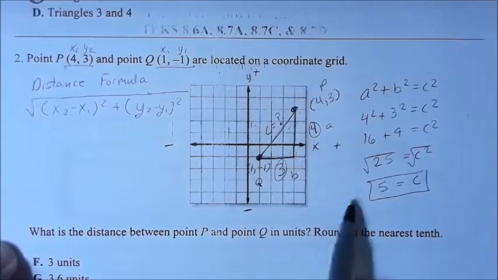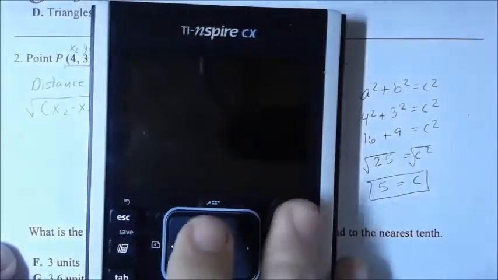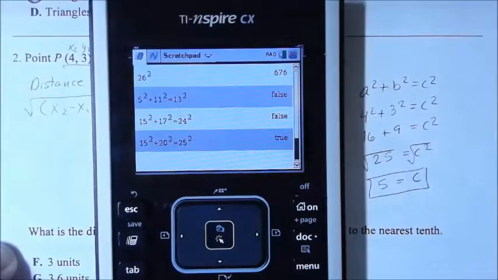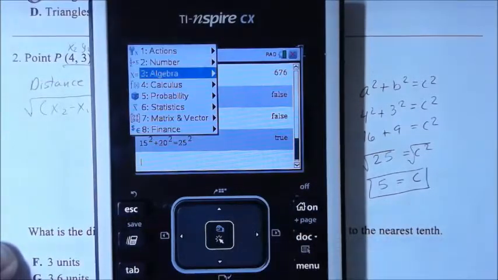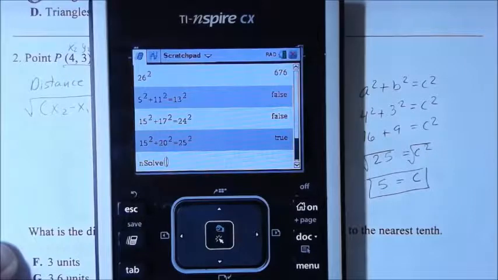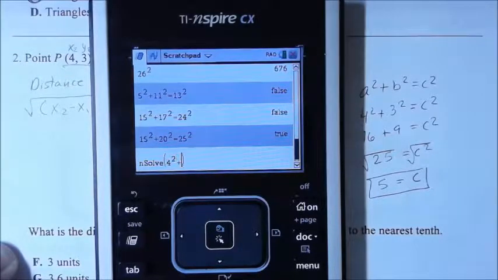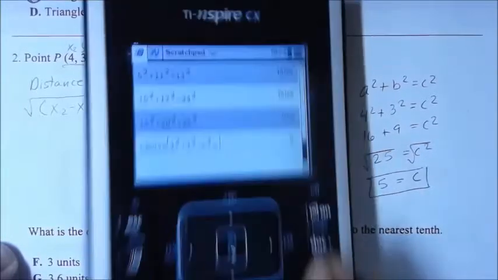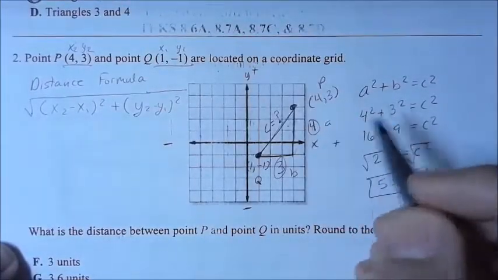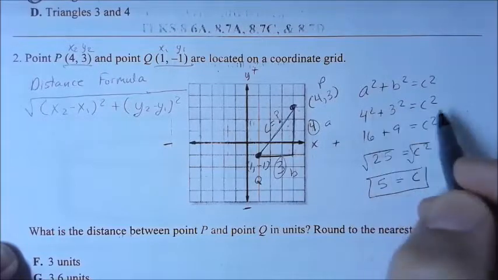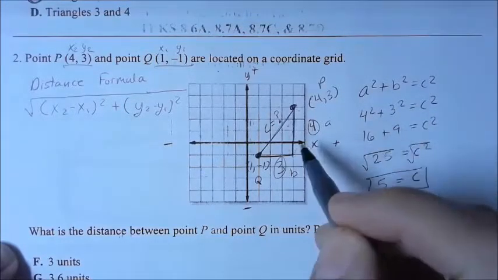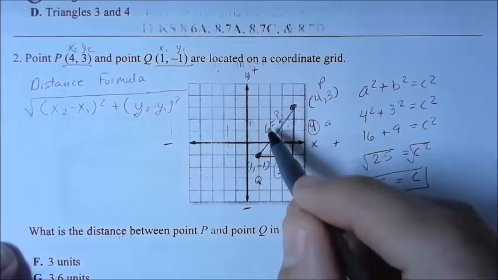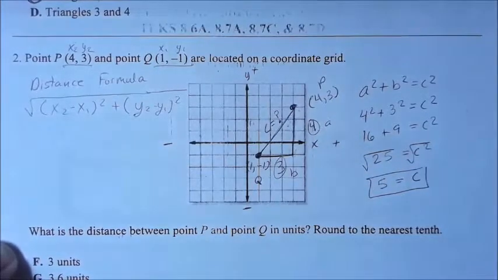Now, did you have to do it this way? Well, no. We could have just used numerical solve, right? We could have gone into the calculator and said menu, algebra, numerical solve, and then we could have plugged it in: 4 squared plus 3 squared is equal to c squared, comma c, and hit enter. And it would have shown us that the answer is 5. The other thing that some of you did, I bet, is that you recognized that this is just a 3, 4, 5 triangle. Remember, anytime we have one side 3 and one side 4, we know the hypotenuse is going to be 5, just as a rule.